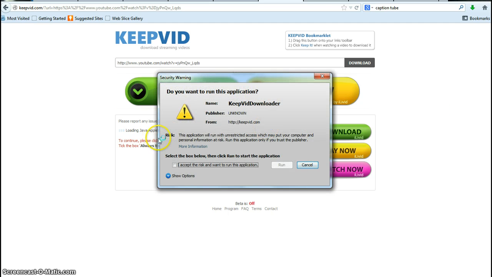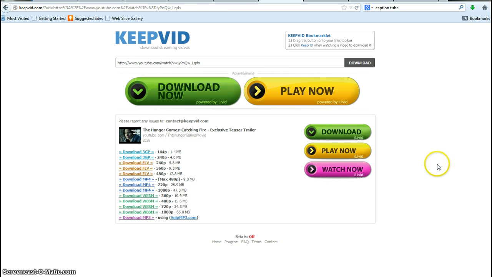You have to have Java updated, and then you need to click I accept the risk and hit run. That means get on this early so that if you need to use a different computer or go somewhere that has Java, then you're ready to do it. Now you can choose one of these options. You don't want it to be too weighty, so I'm going to choose the middle option, download MP4, but you need it to be an MP4. So choose one of the MP4 options.